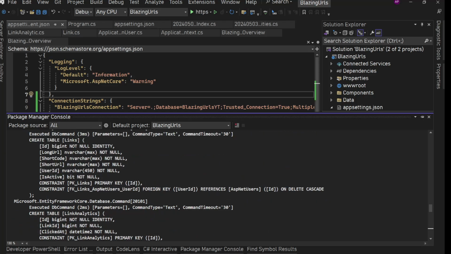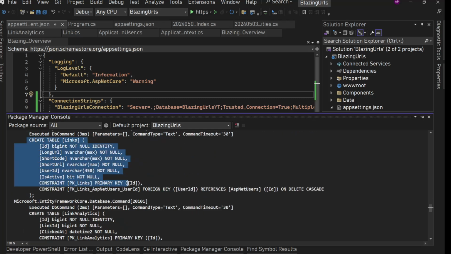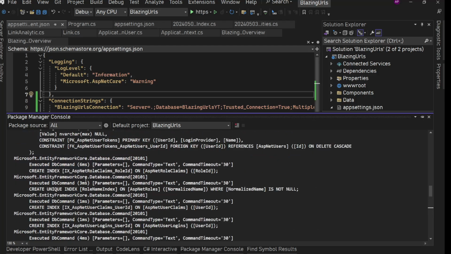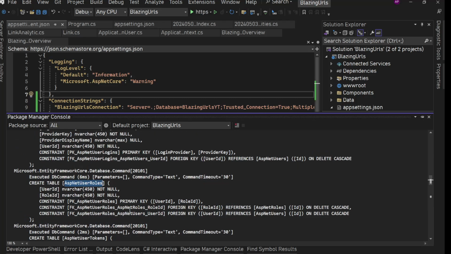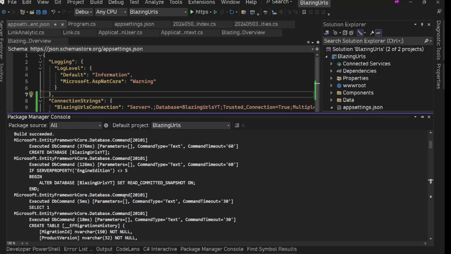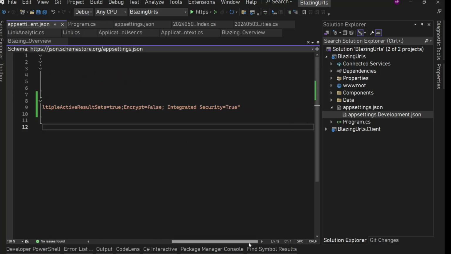It has created and we can see whatever SQL command it has run. So we can check it is creating the Links table, LinkAnalytics table, creating index, AspNetRoleUsers. All these are ASP.NET Identity related tables. So our database should be ready now.